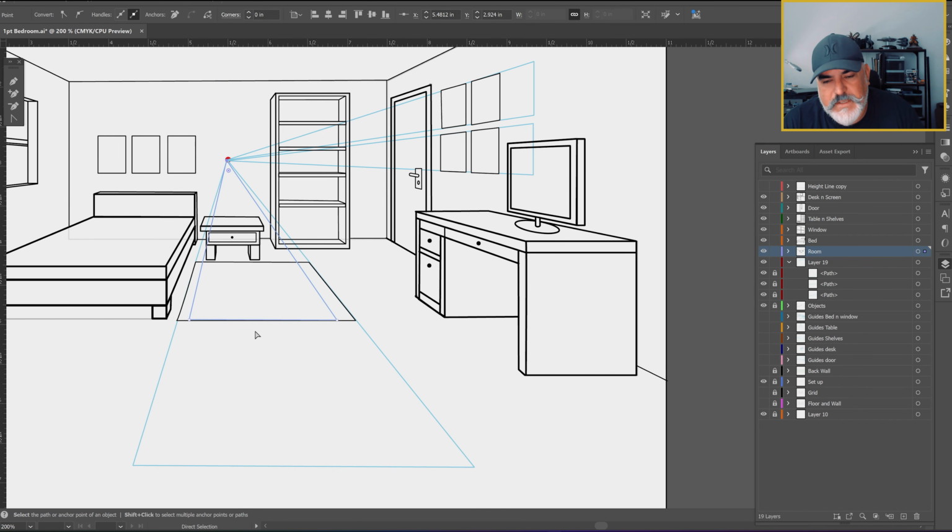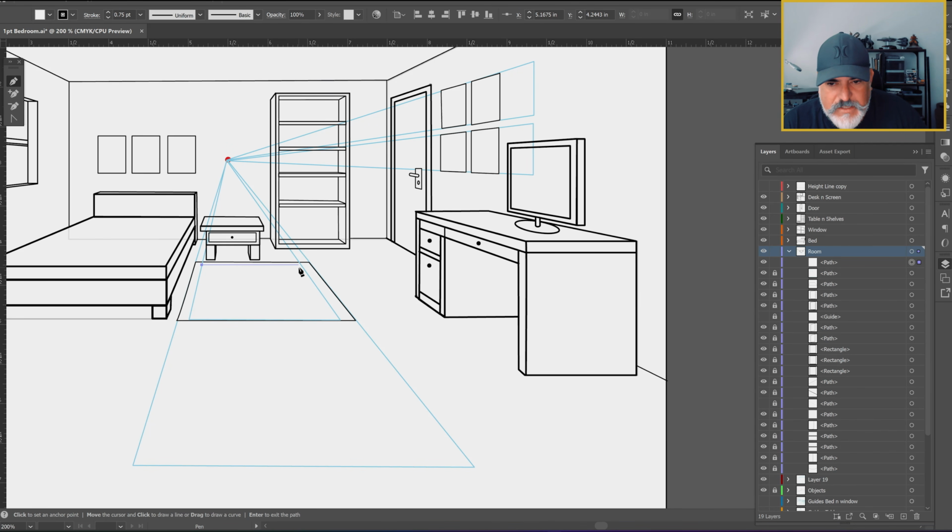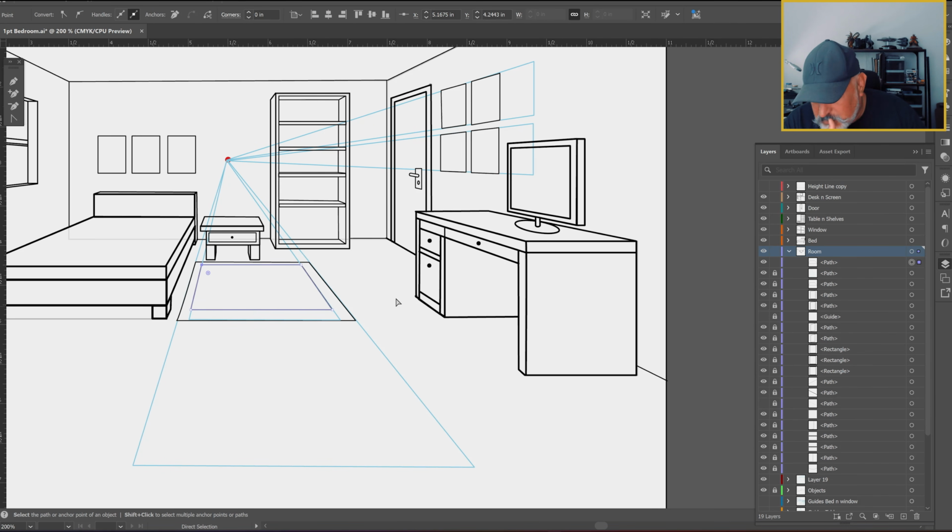Now, this stuff's easy because it's flat. So adding something like pictures on a wall, they're going to be flat. Adding the rug in, it's going to be fairly flat. And then if you want to add some thickness to the picture frames and whatnot, you just add a slightly thicker line to one side, and that'd be the side facing you. And that'll give the illusion of it being three-dimensional.